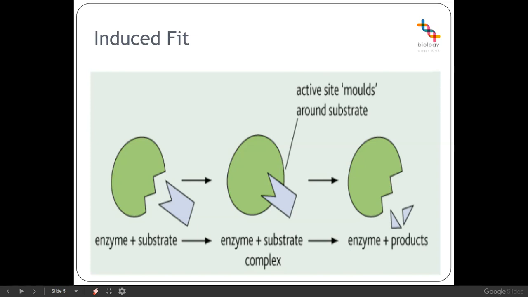Now, when an enzyme meets its substrate or substrates, it may not be an actual physical match. Its shape might be slightly different to the active site of the enzyme. However, as the enzyme and substrate start to bind, we have something called the induced fit model, and that's where our active site molds around the substrate, making sure we've got a really tight, snug fit and as much surface area contact between our enzyme and substrate as possible, until eventually our substrate changes shape, and that allows the enzyme to release the products.